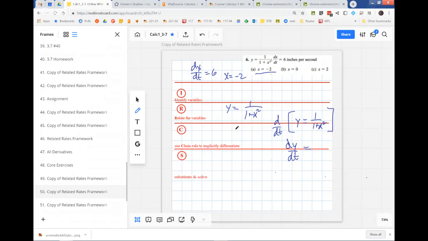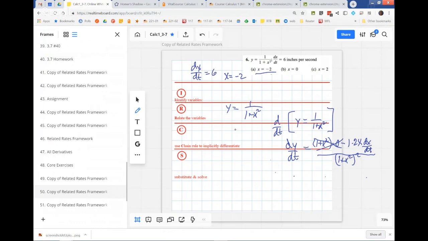Denominator times derivative of numerator minus numerator times derivative of denominator. And remember, we're doing this with respect to time, so even x, we have to do the chain rule on. And then that's all over denominator squared. Okay, of course, this part times 0 here, that's gone. Okay, so basically we've got our derivative.